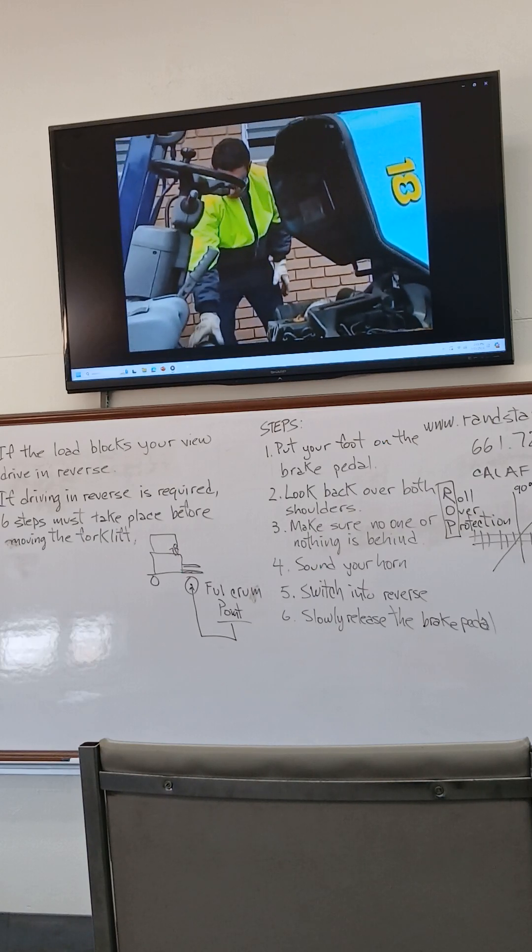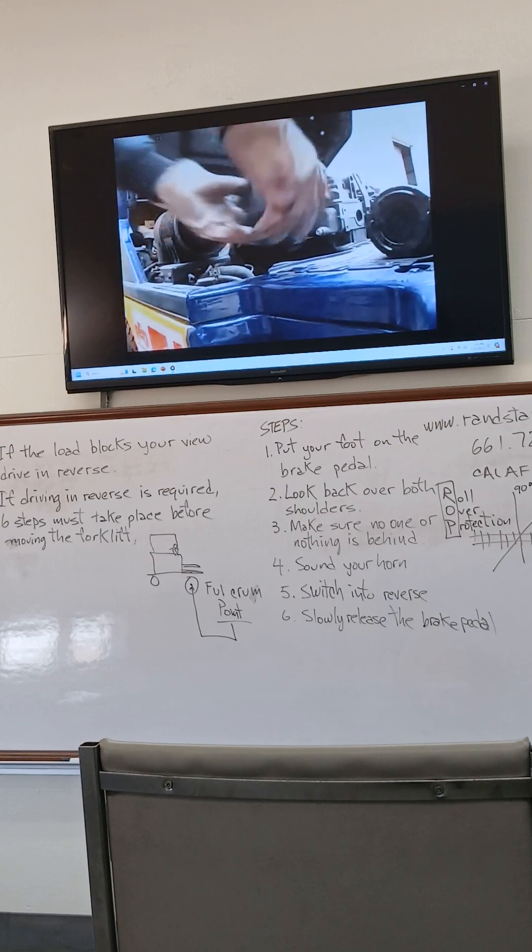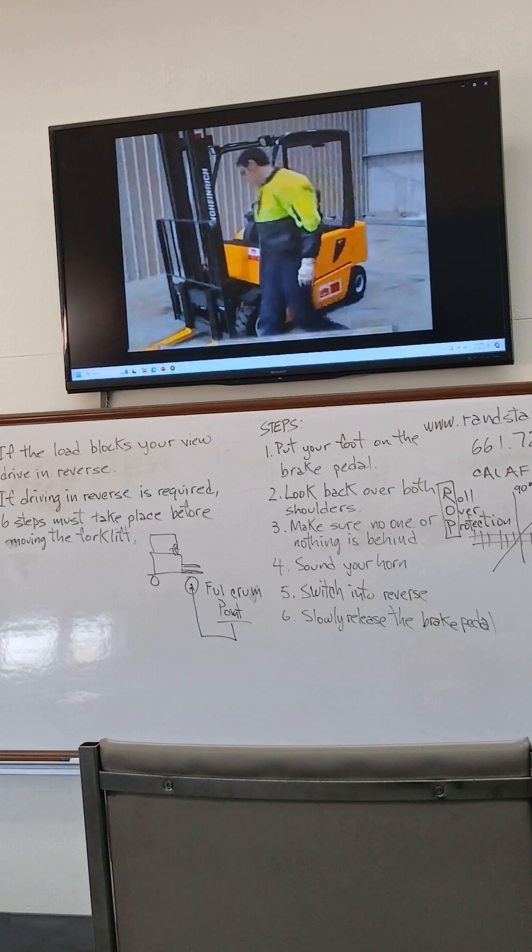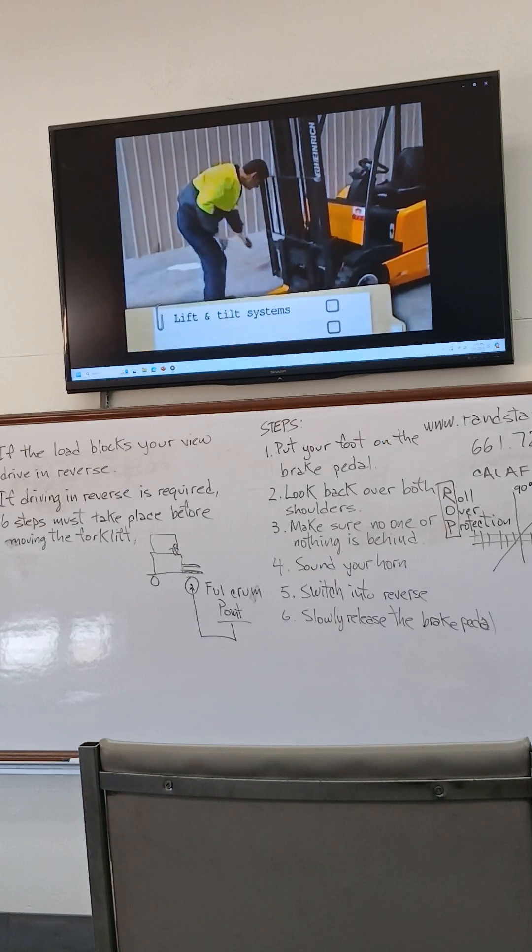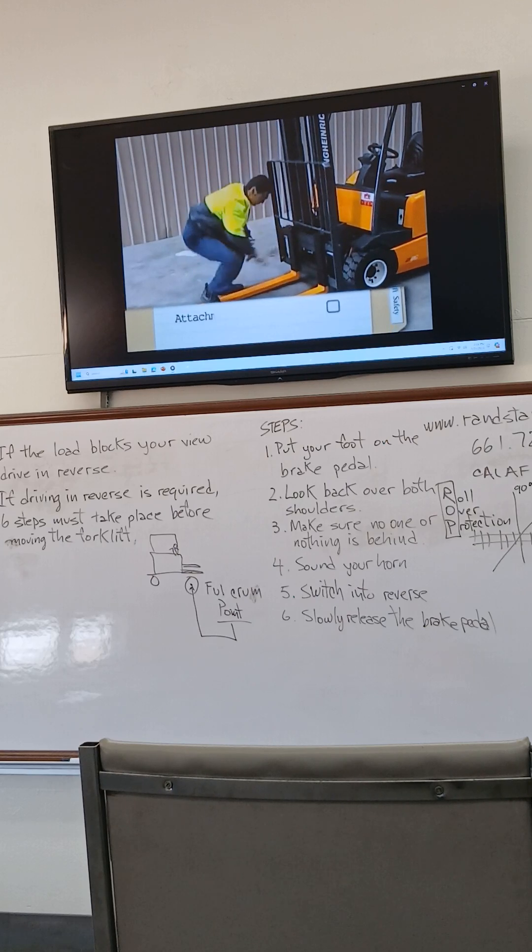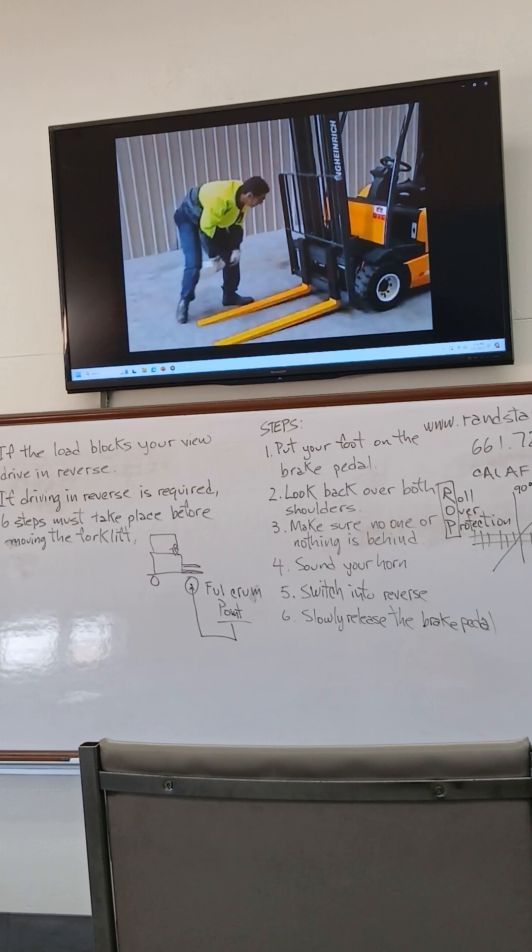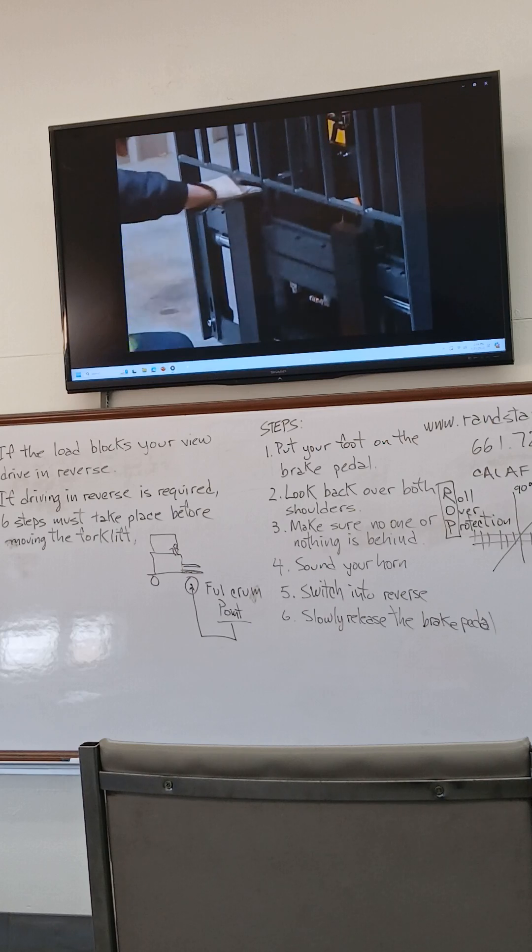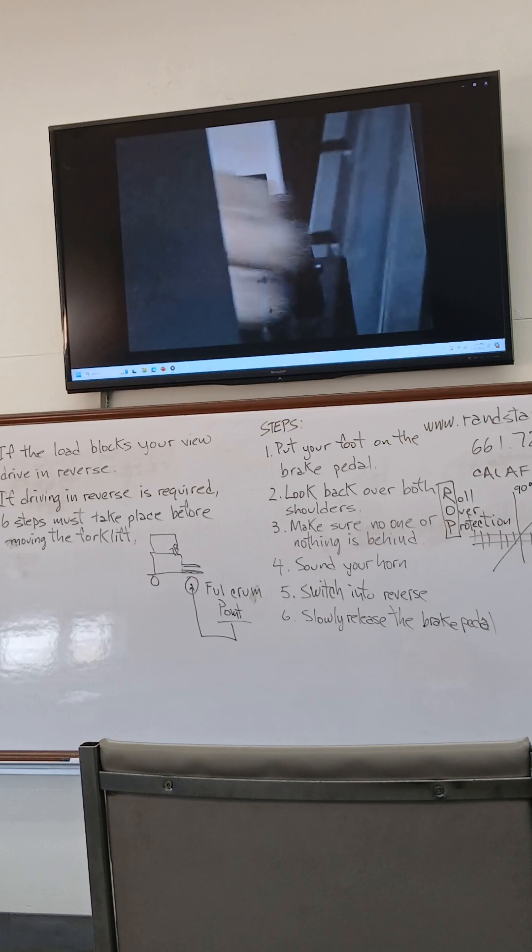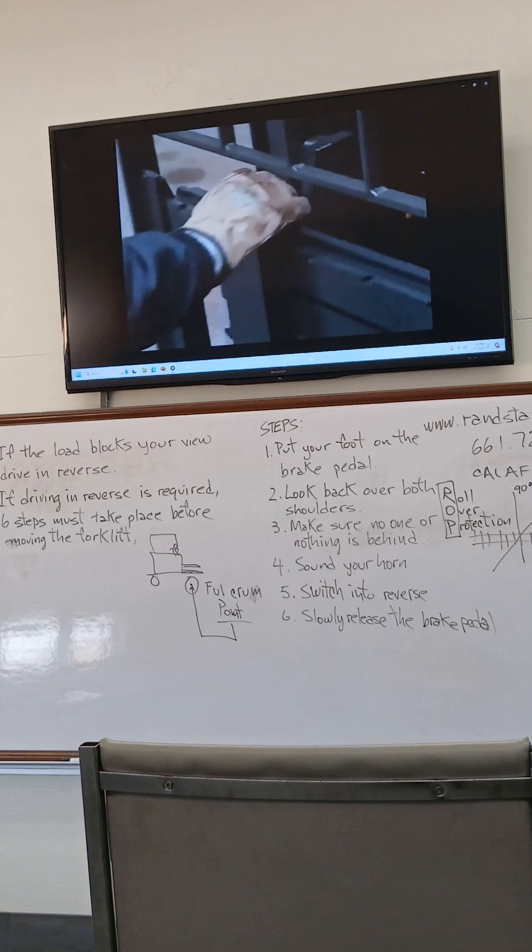If the machine is diesel, check the air filter indicator. Visually ensure lift and tilt systems, mast assembly, load guards, and any attachments are not damaged. Are the fork arms damaged? Are they evenly spaced with no cracks or excessive wear? Are the pins or locking devices secured?